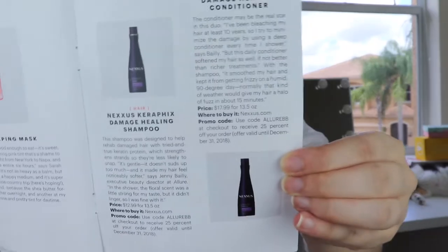Let's see if it says. See, it's not much makeup. So it's more like skincare type month. Wait, there's one more thing it says should be in here. Oh, yeah. Let me tell you the pricing of the other stuff first. So the shampoo and conditioner. The shampoo is $12.99 for full size, and the conditioner is $17.99. And I don't know if it says anything about the scent there, but it does smell good.